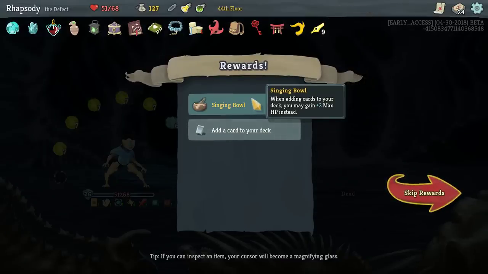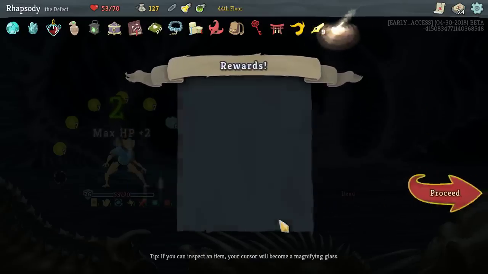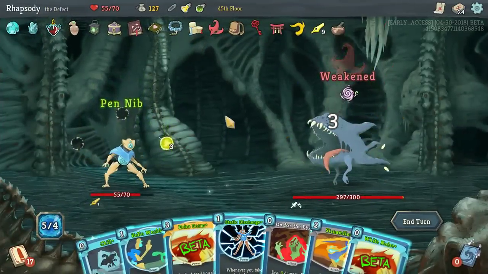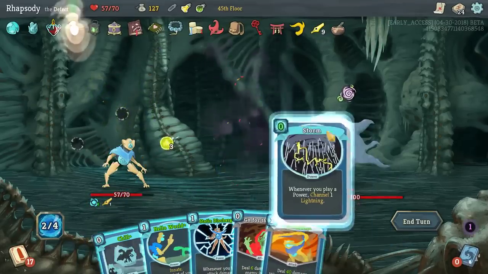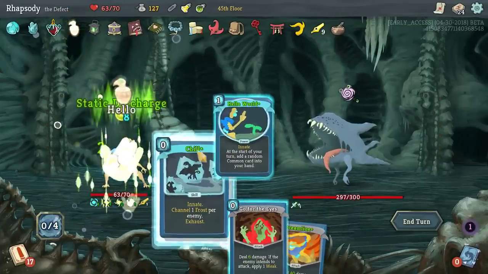Speaking of going over the top, this is a Singing Bowl. When adding cards to your deck, you may instead gain 2 max HP and not gain the card. I'm so happy to see you. Find someone who looks at you the way Rhapsody looks at the Singing Bowl.